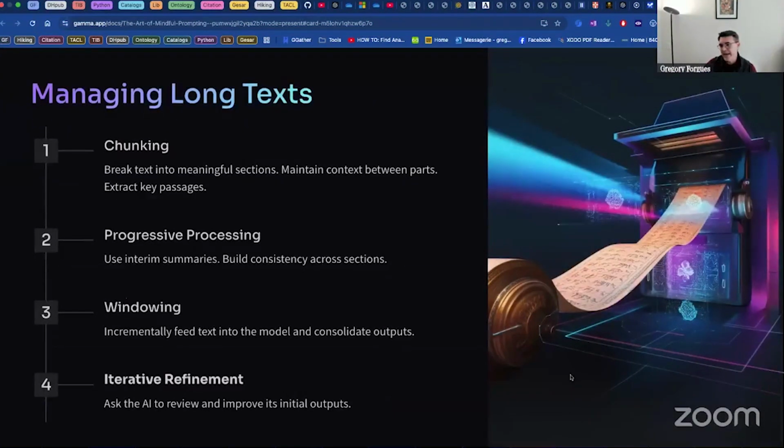So if you work with long text, which happens to a lot of us, you're probably going to have to think about how you can segment the text, or chunk the text. This means you would have to break down the text into ideally meaningful sections, semantically speaking. Have a kind of semantic unit, a paragraph or something. You don't want to cut something in the middle, of course, an argument, like a text. You want the whole passage to be there. So you will have to have different strategies.